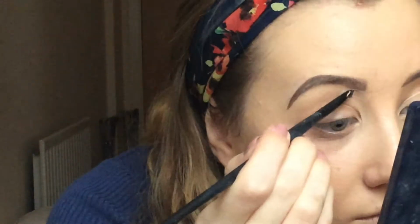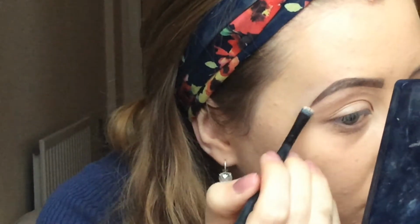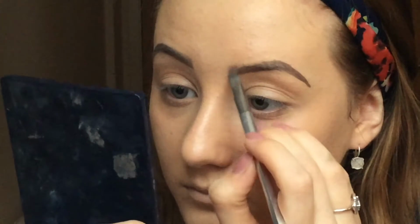And then using my Real Techniques angled brush, I'll just be blending out the middle part of my brow and blending it all out. And then just going around it to neaten up the edges with a little bit of my concealer. I think I used my NYX Full Coverage Concealer here. And then again, just repeating these steps onto the other brow.